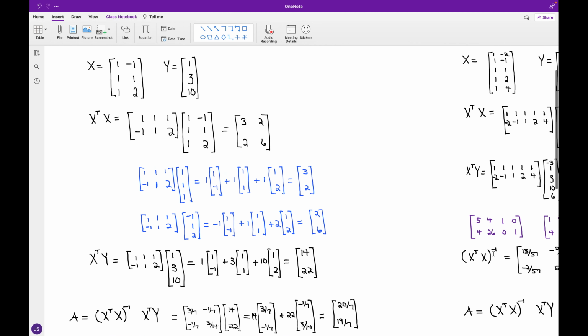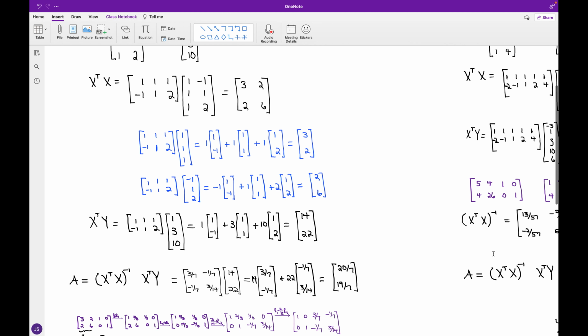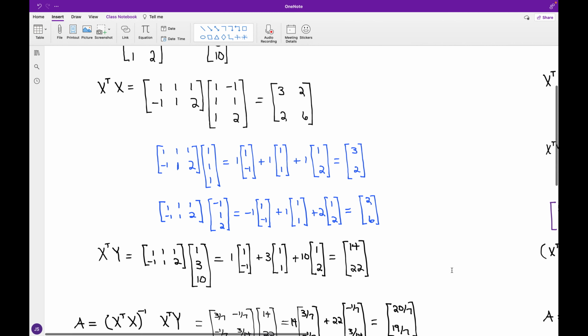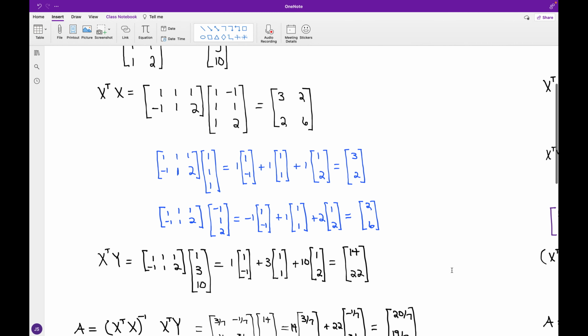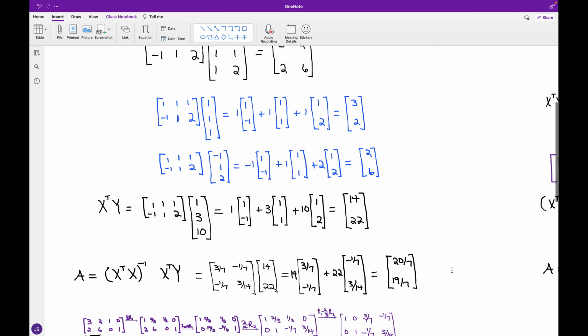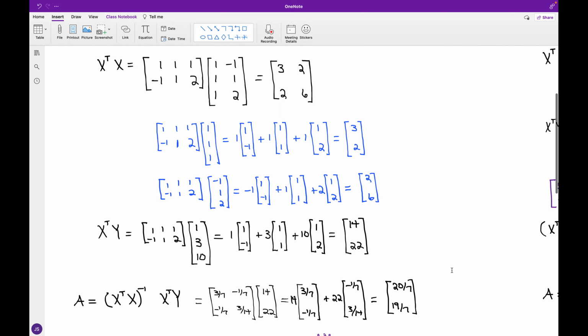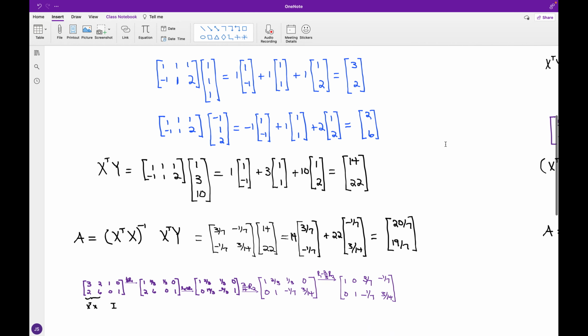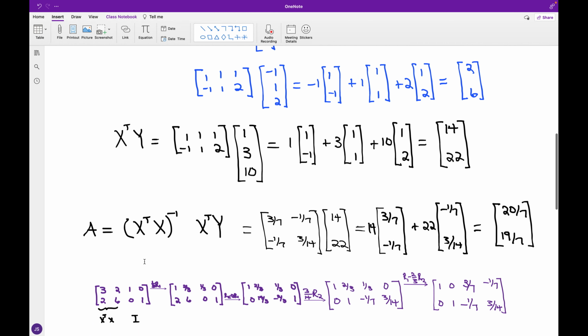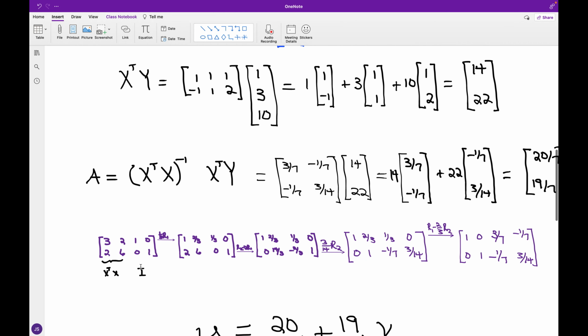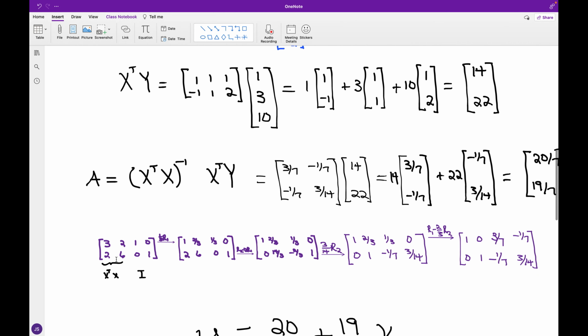And now we're looking at what's going to be the coefficient of a. And this is going to involve taking the inverse of the product of the transpose of x times x. Okay, so again, the transpose of x times x, we have 3, 2, 2, and 6. Okay, so you have 3, 2, 2, 6. I'm going to put in an identity matrix where the values you have 1, 0, 0, 1, and just translating 3, 2, 2, 6 in identity terms.